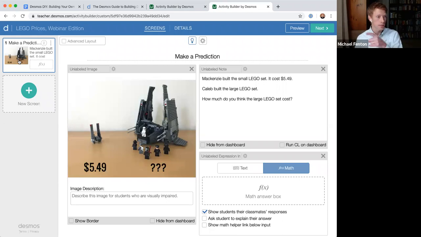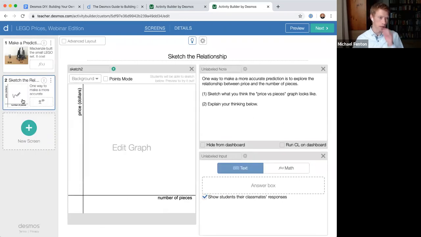You noticed earlier I was copy pasting text and titles and teacher tips. Now I'm copy pasting an entire screen. This can be a really powerful tool if you have, say, several. All right, and Dave Sable says screen copy is available for all. Thank you so much for that confirmation. Fantastic. That's one of my favorite features in Activity Builder.